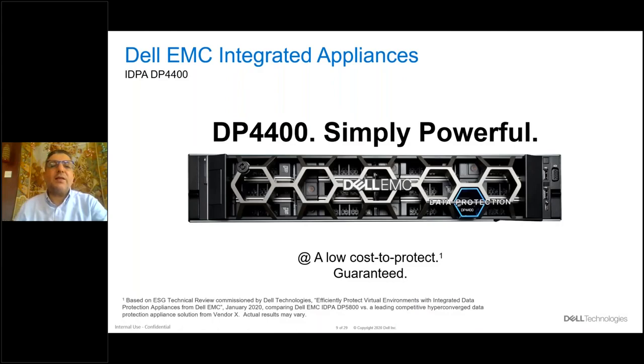which is the IDPA. It's the integrated appliance. Integrated appliance, it's an all-in-one data protection solution. It is based on our hardware, our software, and it is pre-integrated, pre-configured at the factory level, and it requires only 4 hours time to backup. And it is, by ESG, the third-party consultant, the lowest cost to protect guaranteed in the market today.